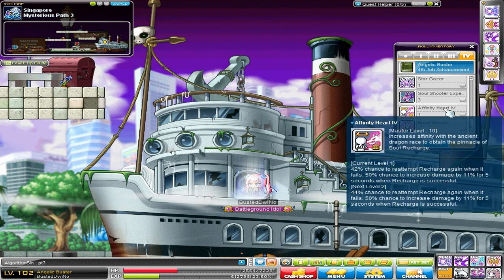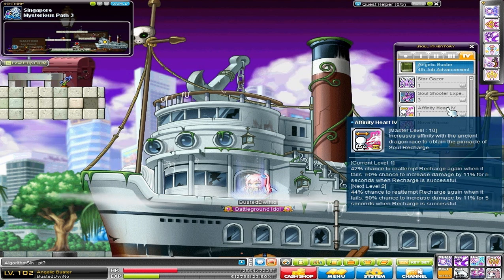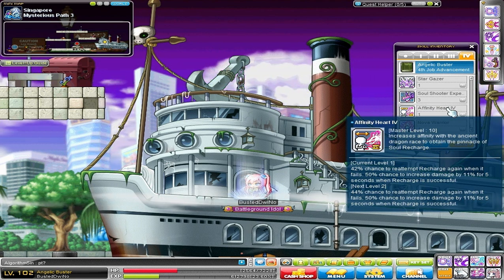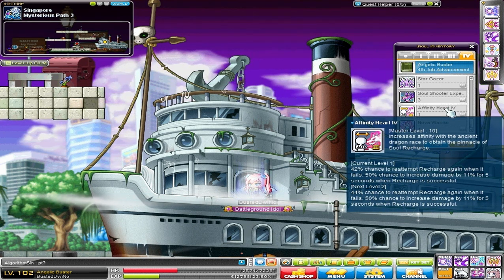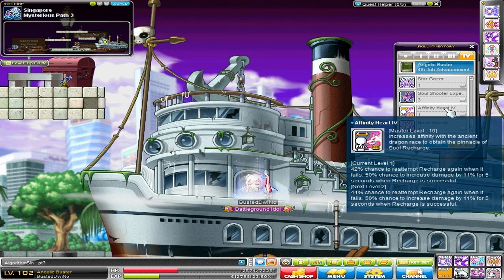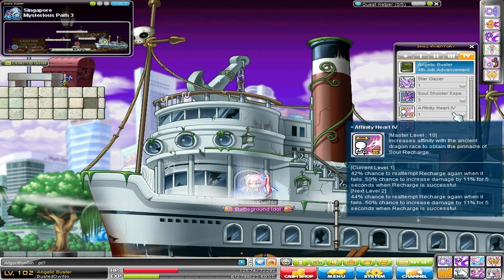Next part over here is it gives you a 50% chance to increase your damage for 5 seconds if a recharge is successful, which is basically always, because I recharge a lot, and I'm pretty sure if you max this up, you'll be recharging like a king. So this skill is going to give you a lot of damage as well. It gives you like 25% when max, I'm pretty sure, or 20%, which is amazing.